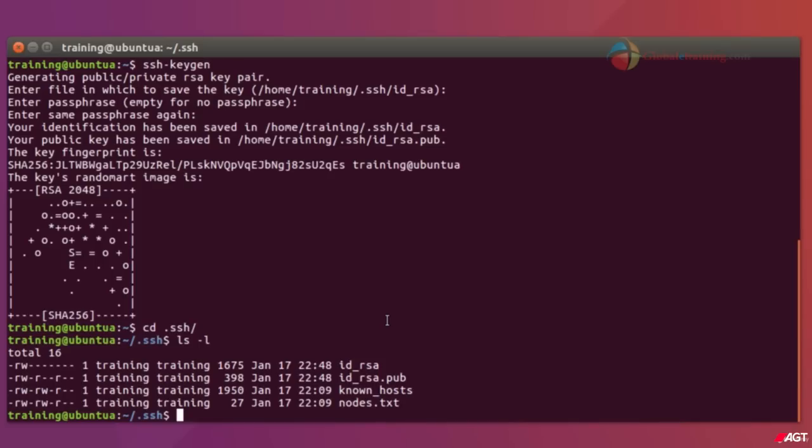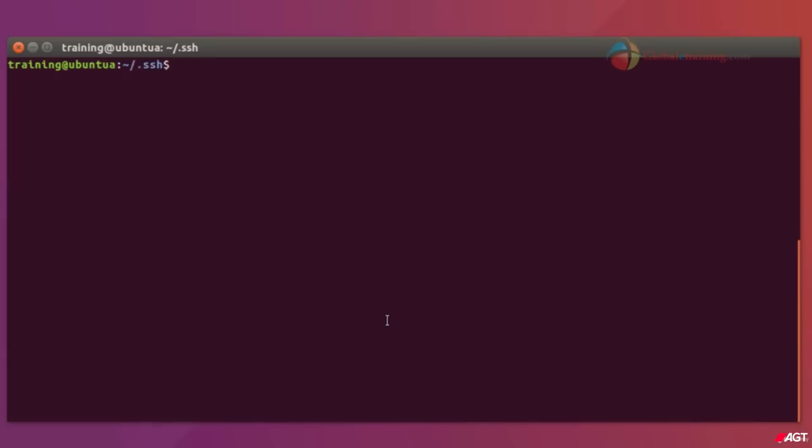Now, let us try to run the command silently. That means there will be no prompts. Before I run the command, let me switch to a temp folder called temp keys. This folder is an empty folder. Now here, let me run the command ssh-keygen -t rsa. I'll not pass any size, and I'll say password is capital P.